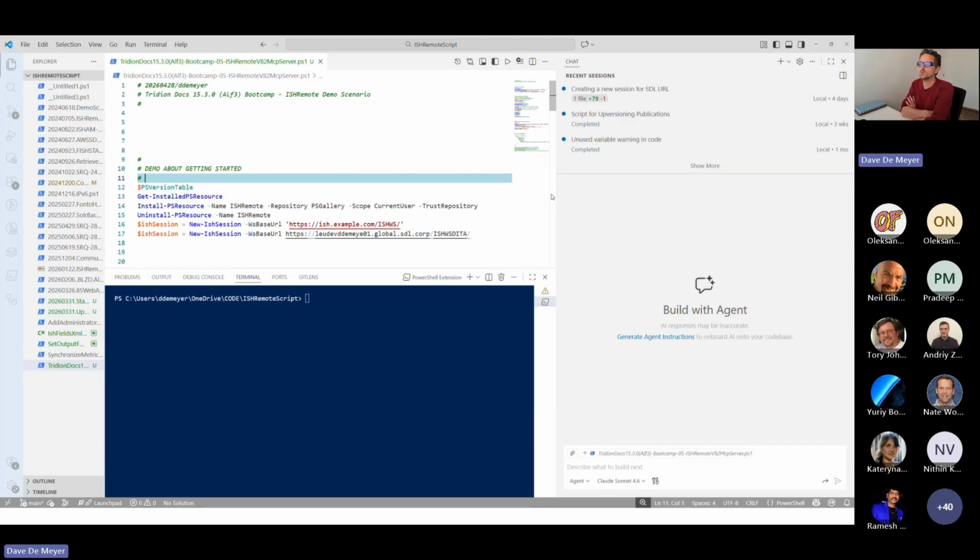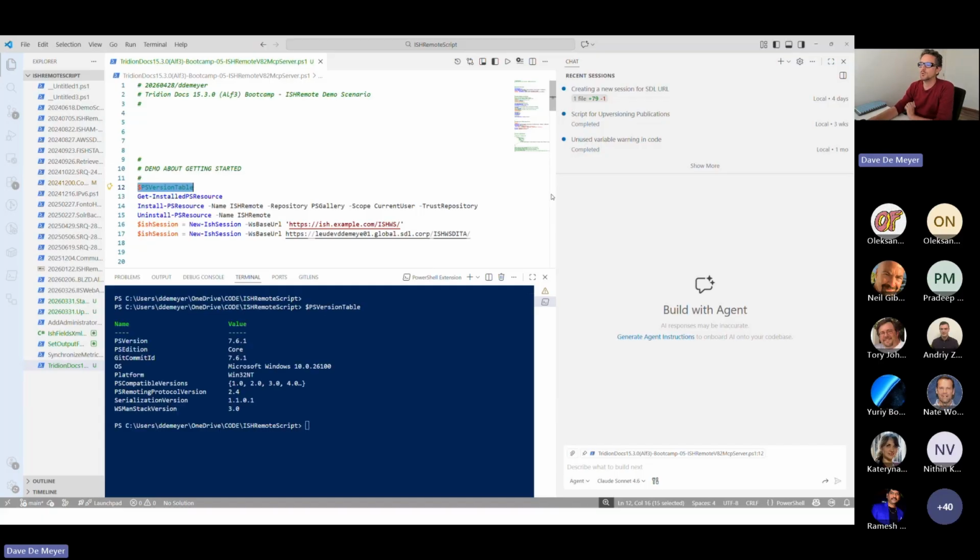What you currently see on my screen is Visual Studio Code in a lighter theme, so that's hopefully easier to read. And some people might be reminded with this look and feel of an integrated script editor from the days gone. If I run a line of code here, then you can see the version here is PowerShell 7.6.1, and it is the Core edition. If you would run this on Windows PowerShell, you would get Desktop edition.